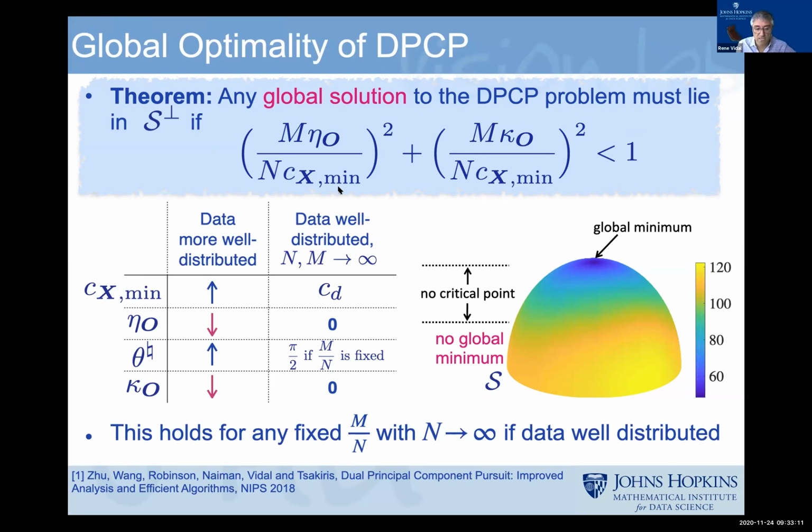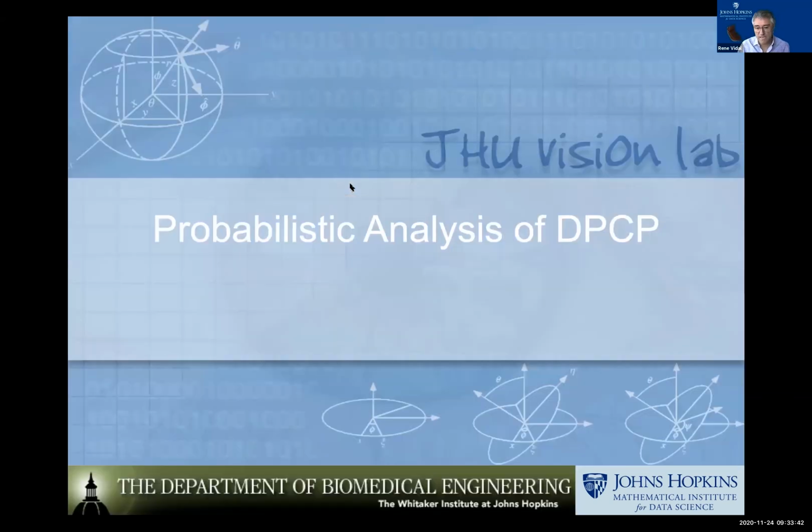And again, as we stated, these quantities actually provably go to 0 when the outlier ratio is fixed, and then you let, say, n or m go to infinity. Okay, so therefore, this begins suggesting that this theorem should hold with high probability if the outlier to inlier ratio is fixed, and then I let the number of inliers go to infinity, for example. So that's exactly, I think, the goal of the second part, which is the probabilistic analysis.